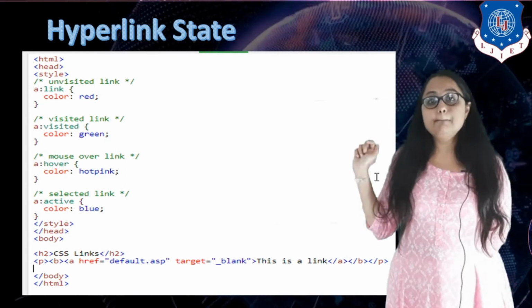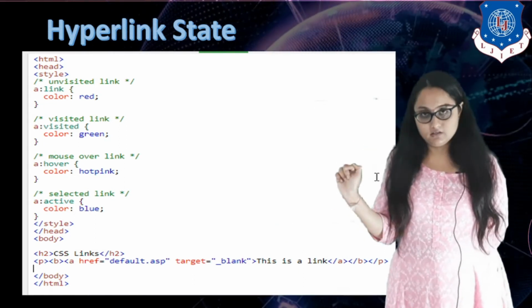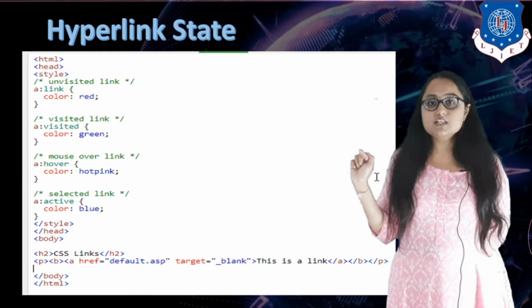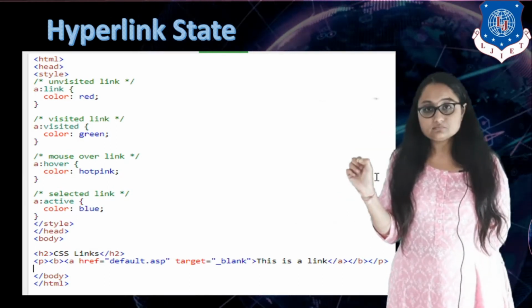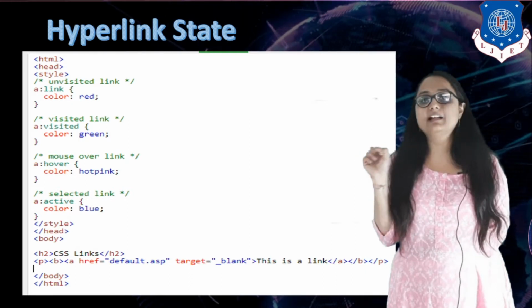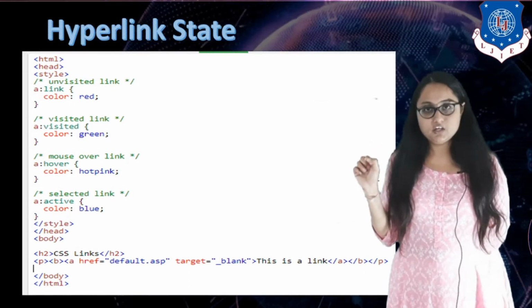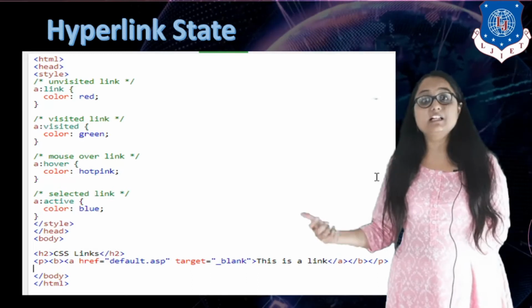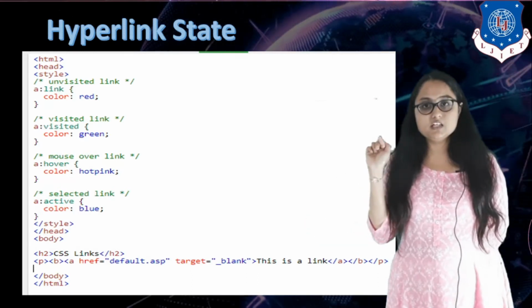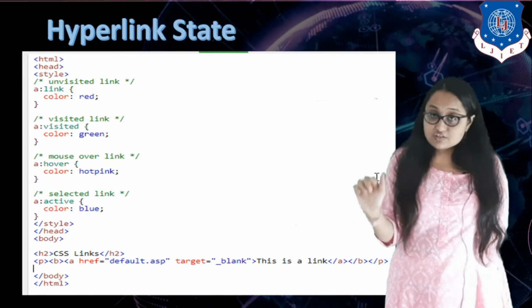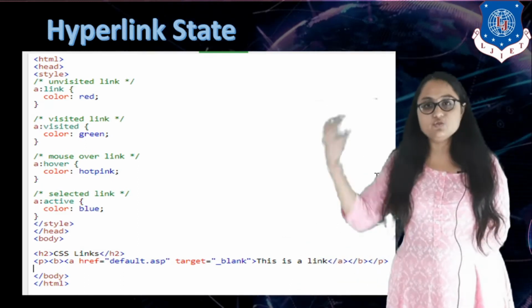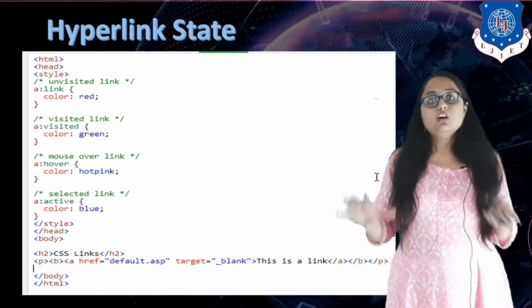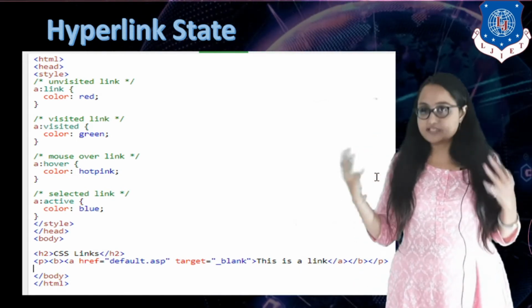Now once the person is clicking on the link, for a fraction of a second that link will be in active state, right? And that is known as active state, whenever the link is in click state. As soon as you click this link, you visit the web page and you come back to the page, your link is now a visited link, right?